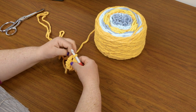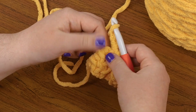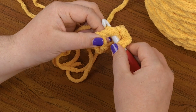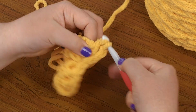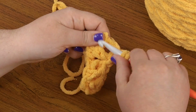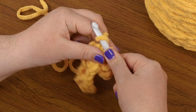All right, and so now I'm going to make another box. This time it's going to be a little bit different. I'm going to chain 3, 1, 2, 3, and then I'm going to put 3 double crochets into that same chain 3 space. So yarn over, insert your hook into the chain 3 space, yarn over and draw up a loop, yarn over and draw through 2 loops, yarn over and draw through the last 2 loops. And I'm going to do that 3 times total, so 2 more times. Yarn over, insert that.